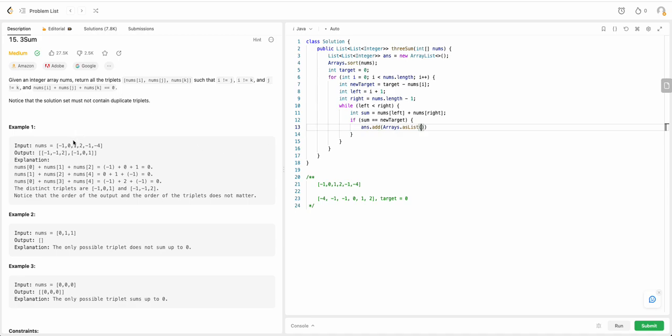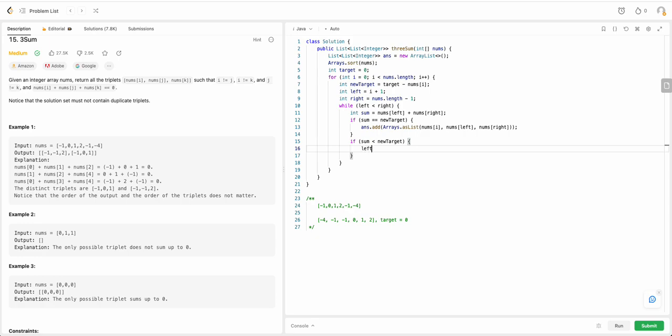We will need to add the numbers, not the indices, so we will add nums at i, nums at left, and nums at right. If sum is less than the new target, we will increase the left pointer, else decrease the right pointer. And then finally we return the answer.